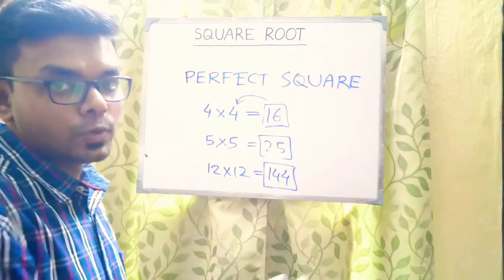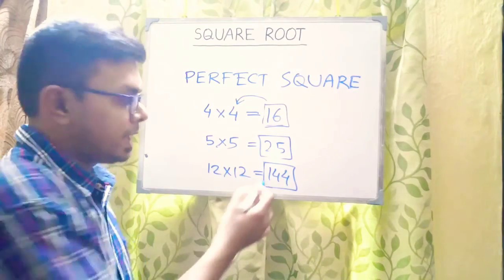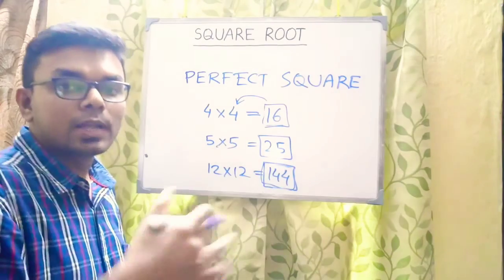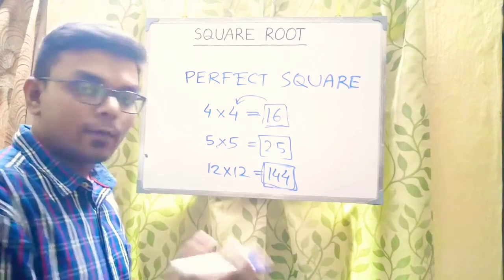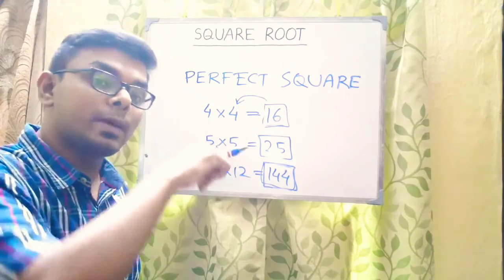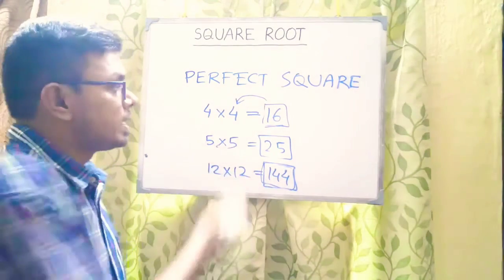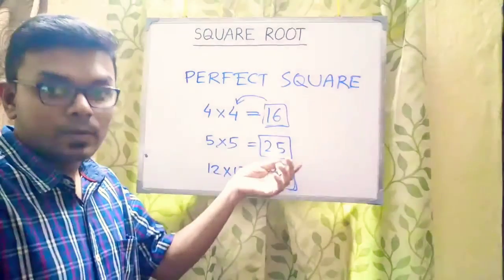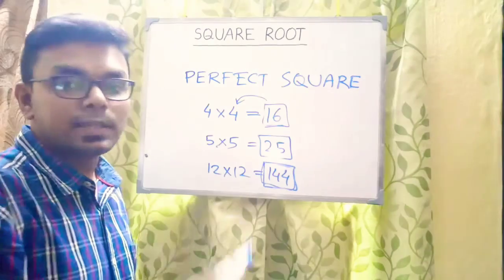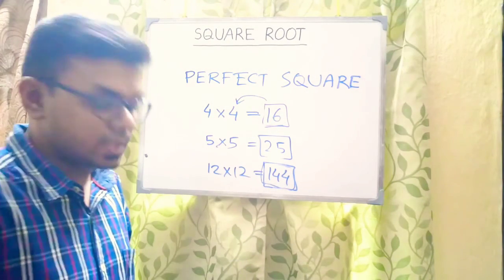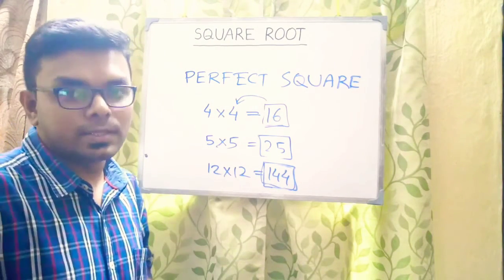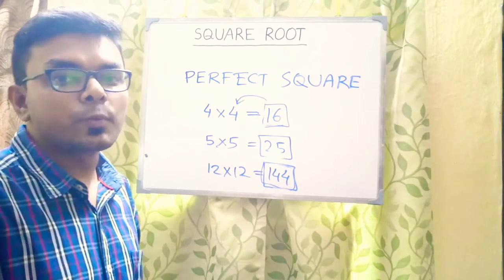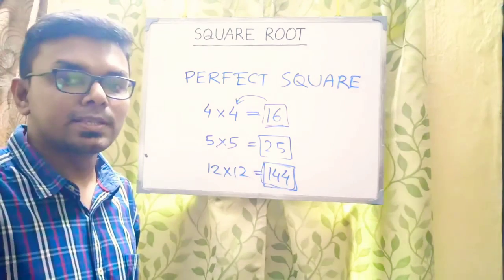In this tutorial we will be learning how to find square roots. That is, if 144 is given in the question, our answer will be 12. We have to find that number which when multiplied by itself gives 144. Here we can see the numbers which when multiplied by themselves give the perfect square. But there are certain numbers, or whenever it comes in the form of a question, where just by seeing we cannot say what the square roots are. So we have to follow certain processes for that. We will learn those processes in this tutorial.